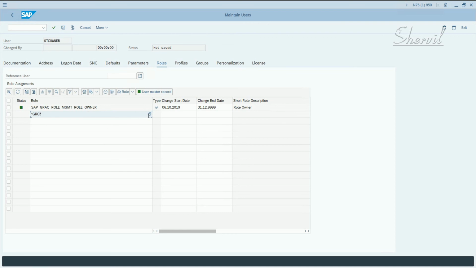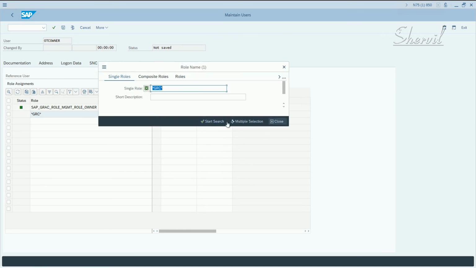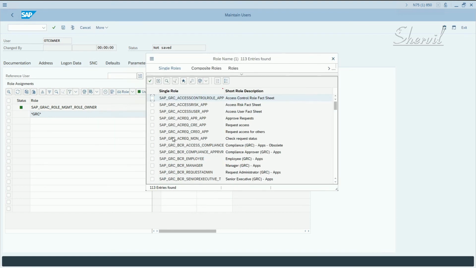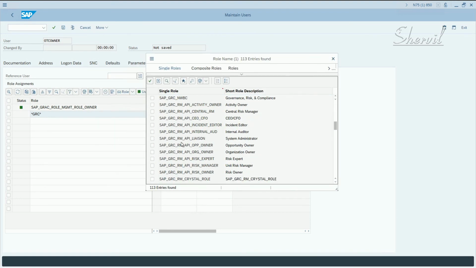Okay, so let's see what those roles are. And these three roles should be assigned to everybody who is going to be using GRC. Okay, so one of them is like all your role owners or controllers or mitigation controllers or mitigating owners. Everybody will need these three roles that we are going to assign now.